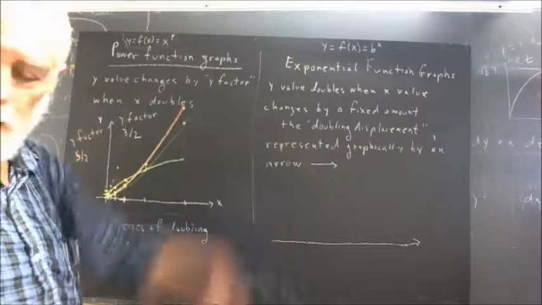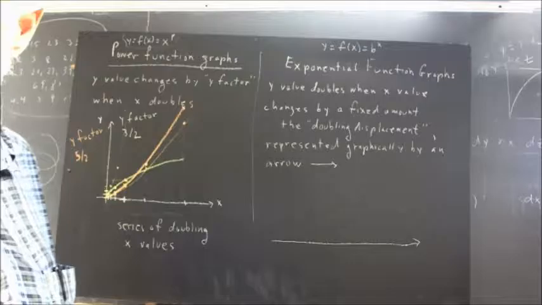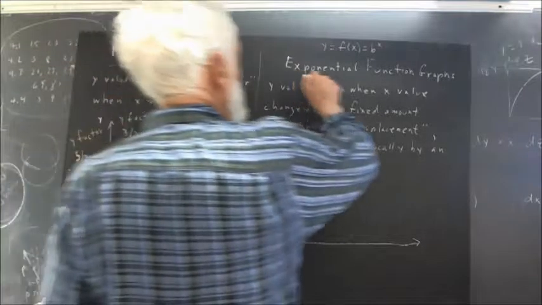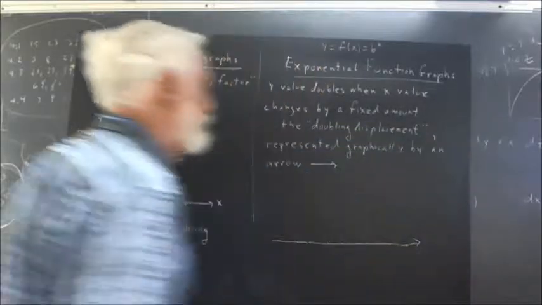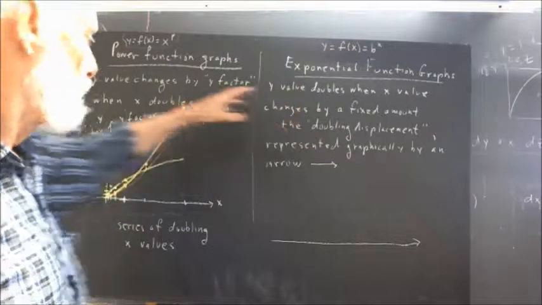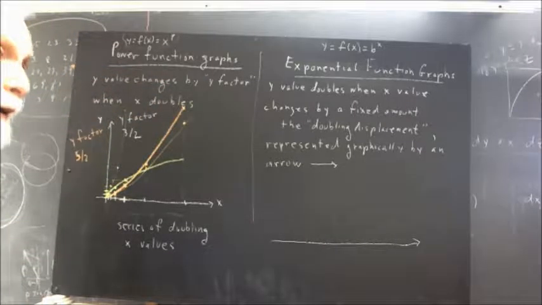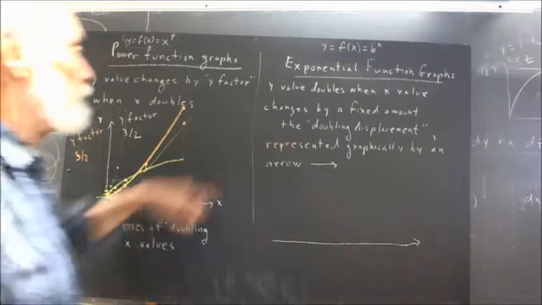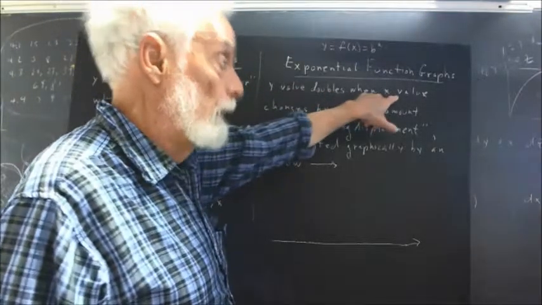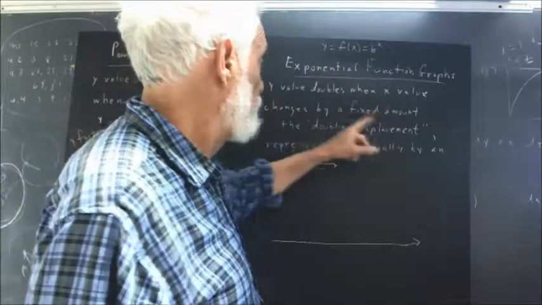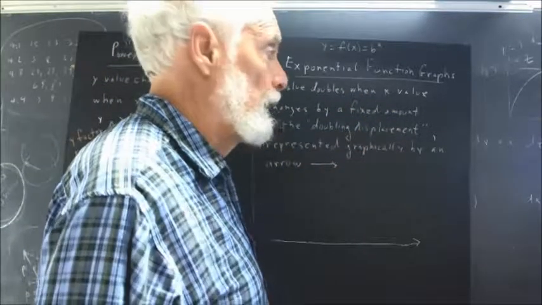Okay, we want to look at now the construction of a graph of an exponential function. And the characteristic of an exponential function has certain similarities to the characteristic of a power function, but there's a significant difference. Okay, the y value is the one that doubles under certain conditions. And the condition is that the x value changes by some fixed amount.